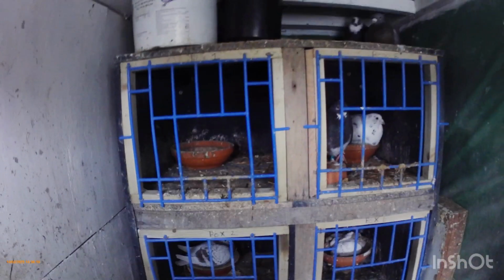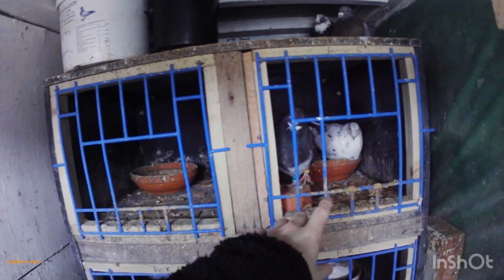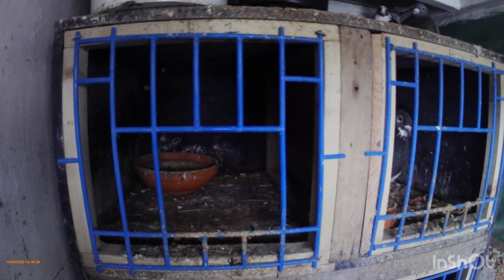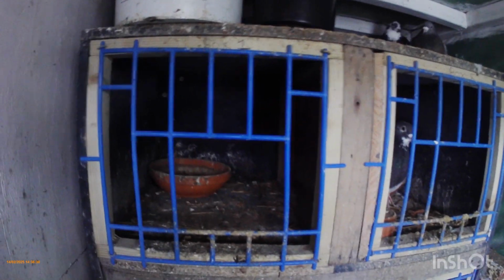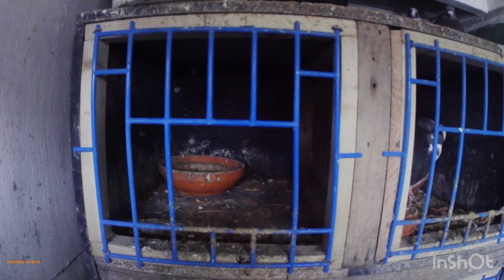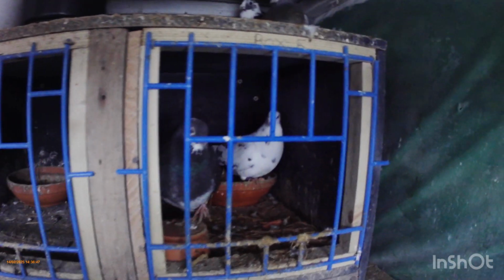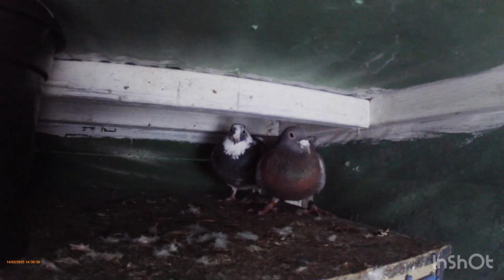So as you remember, we did have 2 eggs in here and 2 eggs in here, and they were hatching. But one day I came up here and I thought there'd be babies here, but unfortunately the babies weren't strong enough, and sadly they died in the egg while hatching out. So I was a bit gutted about these 2 pairs, as one pair is Echo and the black bronze pied hen, and the other pair was the indigo check white flight and checker pied.